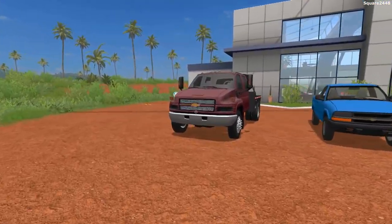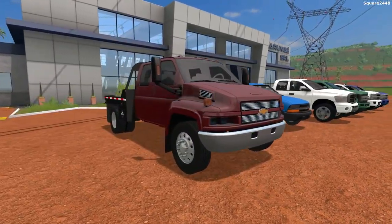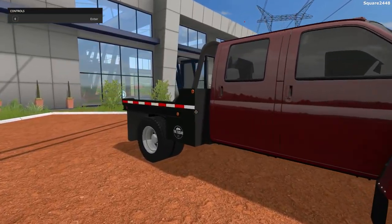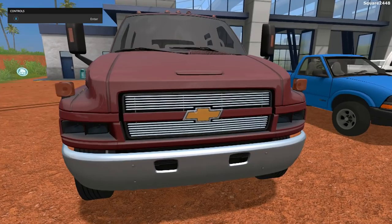Up first, we'll be taking a look at the Chevy Kodiak C4500. It's a 2006 model year, and overall this is pretty cool. It is color changeable, and as you guys can see, it is a flatbed. It was released by the Squad YouTube channel. Up front you guys can see awesome-looking wheels, a bumper, and the grille look pretty cool.